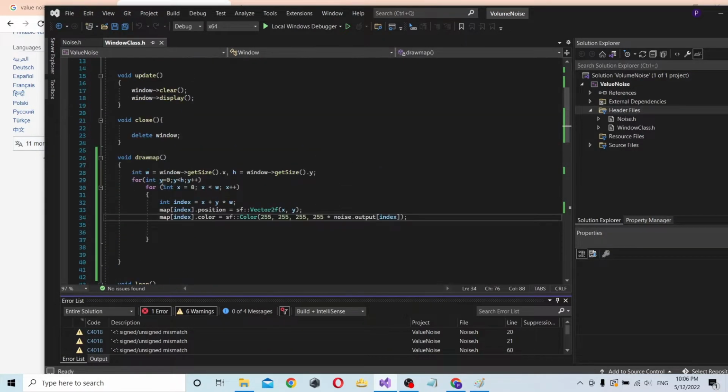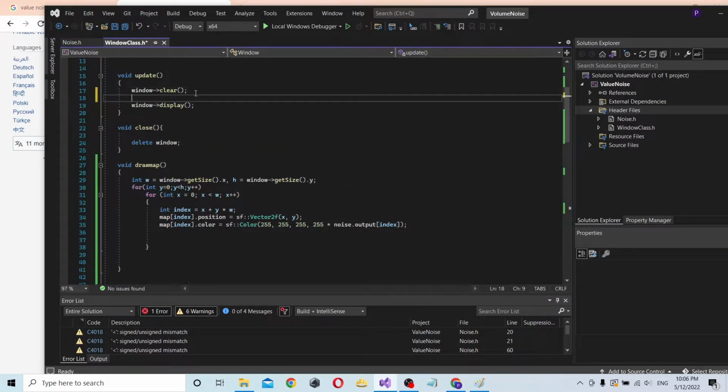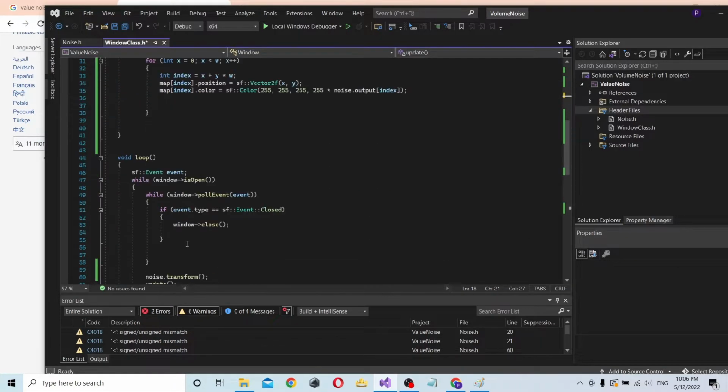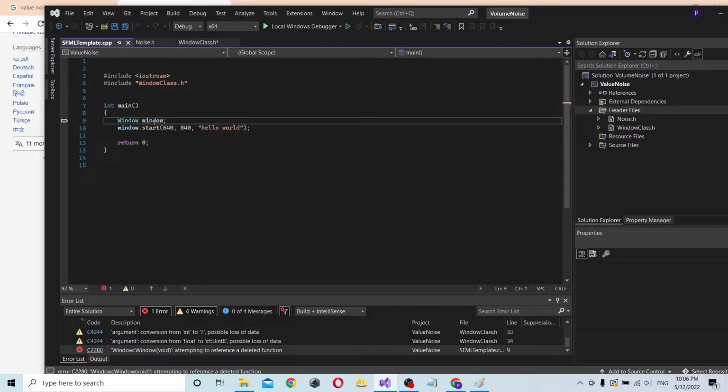I just forgot one thing. Here we're gonna have window draw map. Here was the Primble clone.